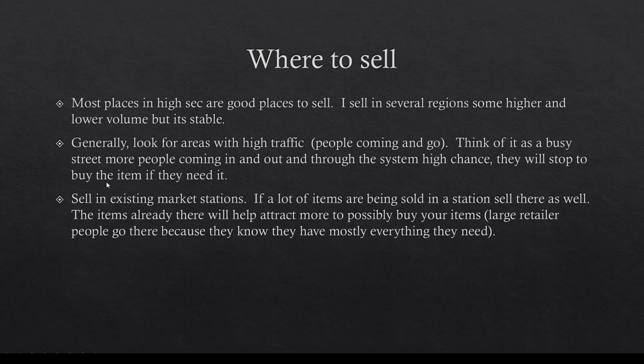But if you're looking for places to sell, you want to look for high traffic areas, like people coming and going. Think of it as a busy street. Each Stargate is like a street connected to another system. If there's a lot of people coming in and out of it, there's a chance somebody's going to need that item. They're traveling through like a street, and think: I'm going to stop off here and buy it from here instead of going the whole way to Jeddah or Rens or Amarr to actually buy it.